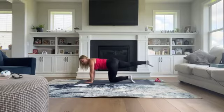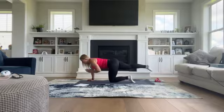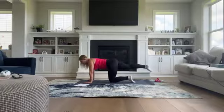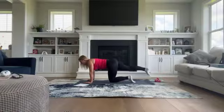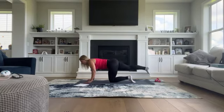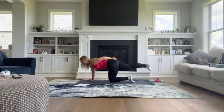We're going to hold that leg up for me here for 8 and 7, 6. Pull that belly in. Trying to get a straight long line in that neck. 5, 4, 3, 2, 1. Again, checking in with that core as we add a little lift here. So it's not a bounce. It's just a little lift and lower. Still feeling the bulk of it right through here in that glute max.